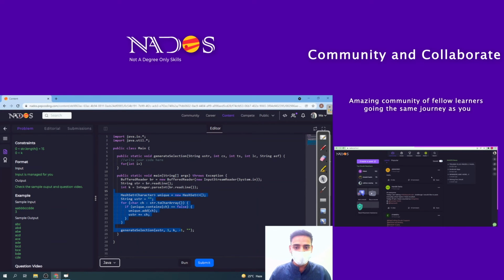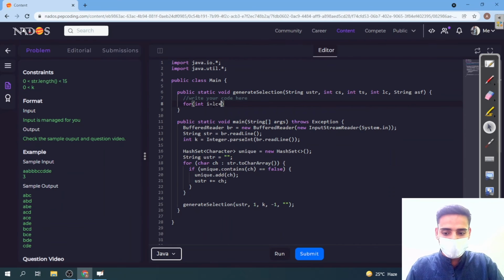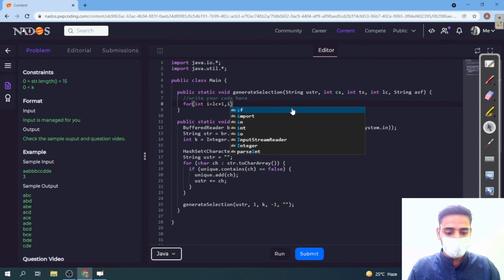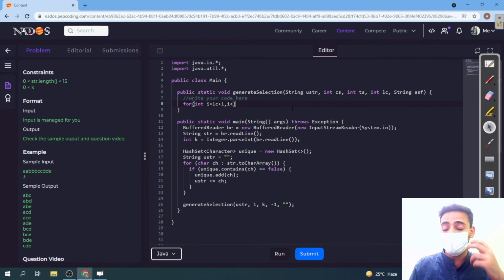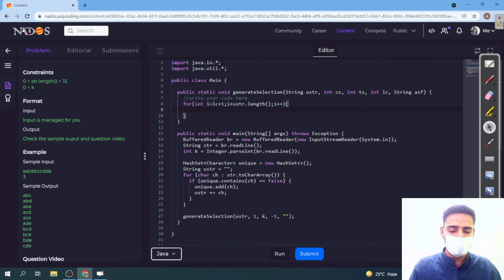So we can use lc plus one step ahead, right? This will run until i is less than the length of our unique string, so ustr dot length, and every time i will be increased. Okay, here we have to put a semicolon. This is done, so we are inside this.